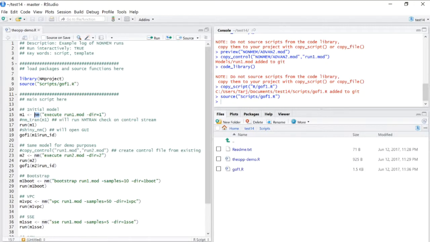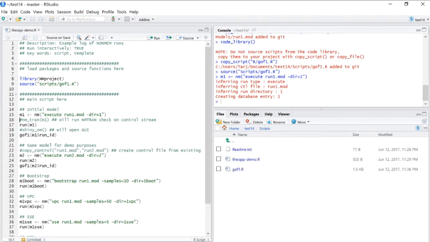And what this does is it takes in what you would normally write on the command line to run PSN. And it creates an object. So here it is creating an object called M1. And this object is going to be of a particular class NM.